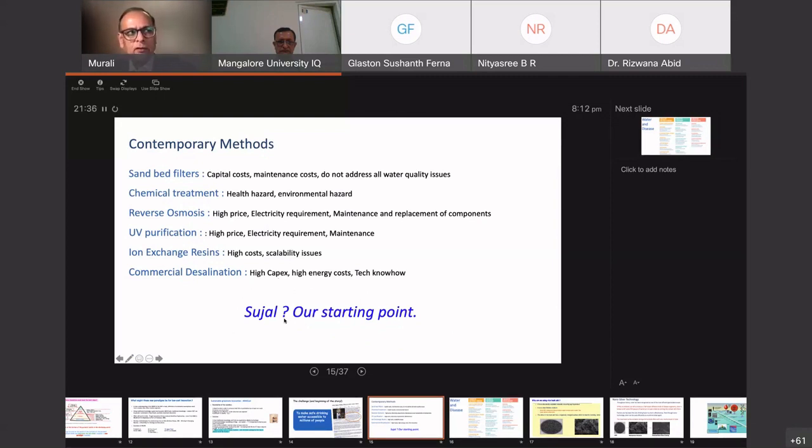I don't know whether many of you have heard of this, but Sujal was a water filtration device. I wouldn't call it a purifier. It was a water filtration device that was developed by Tata TCS in their lab in Pune, which is called the TRDDC. They had come up with a product which is called Sujal. So he said, why don't you go and take a look at that product and see whether you can do something about that? Can you make it a better product that can sell in the market?